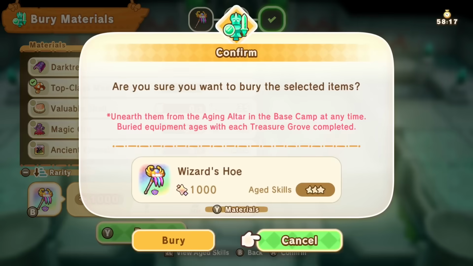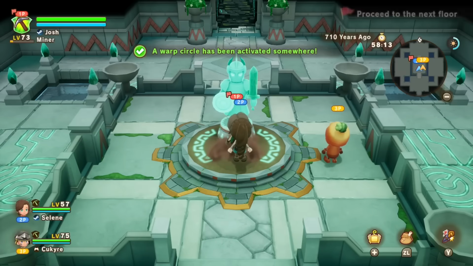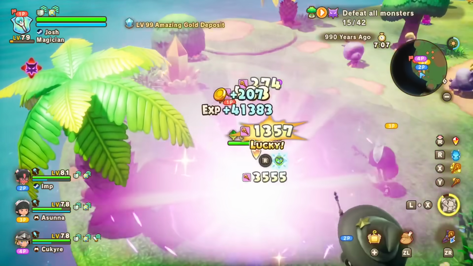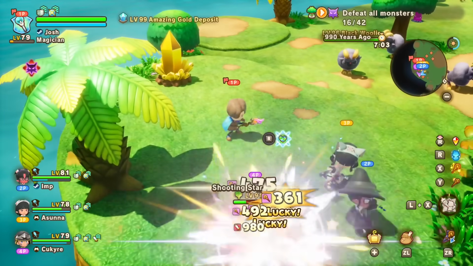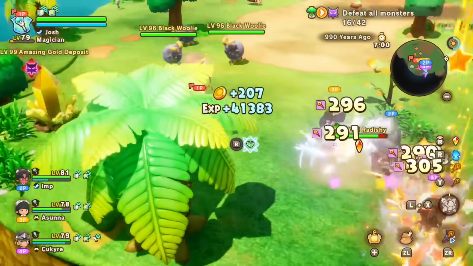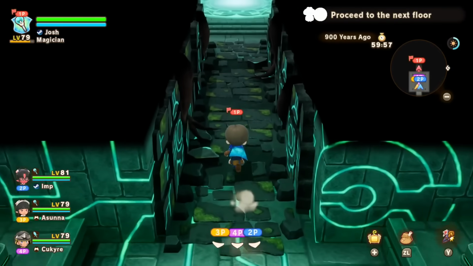And that is pretty much everything you need to know about treasure groves in Fantasy Life I, the girl who steals time. These are so much fun with friends, but still enjoyable solo, and a great way to acquire a ton of equipment that you can keep, sell, or exchange for Redux stones once you've learned how to remake. I hope you learned something new.